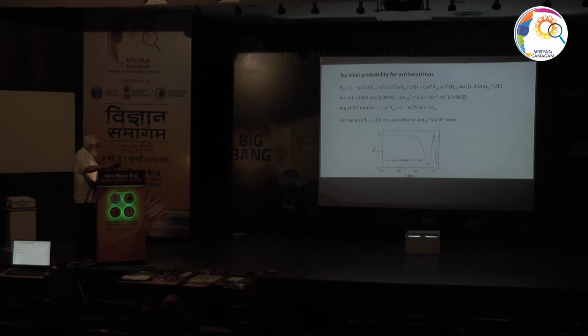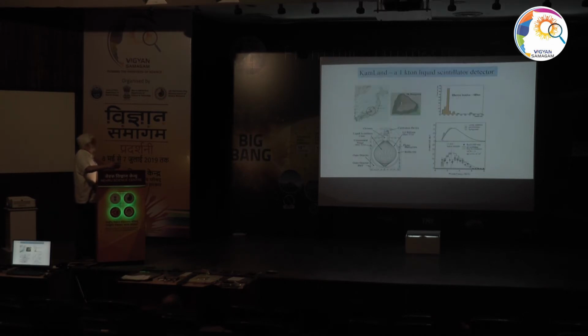You can probe this, which probes mainly θ13, but you can probe this as well, which is coming from θ12. And this has also been done by, again, the KamLAND experiment, which is a 1 kiloton liquid scintillator. They have to float it in some buffer oil so that it doesn't collapse under its own weight. And they have measured the modulation of the reactor antineutrino spectrum. This is due to oscillation.